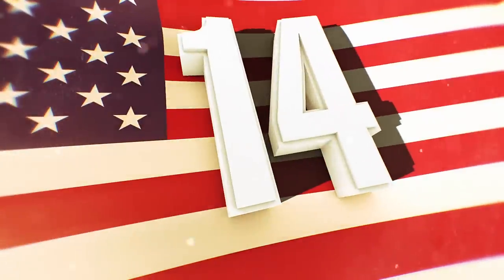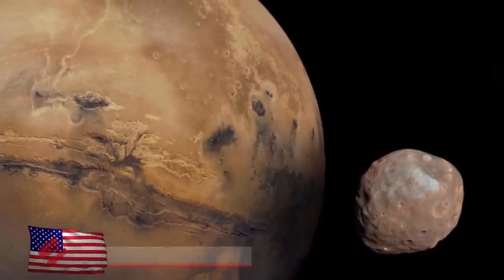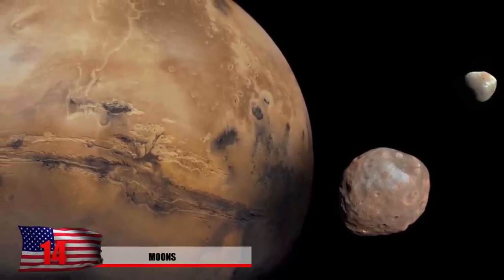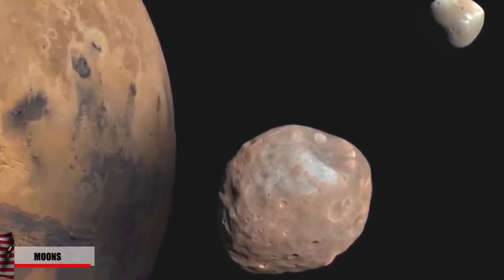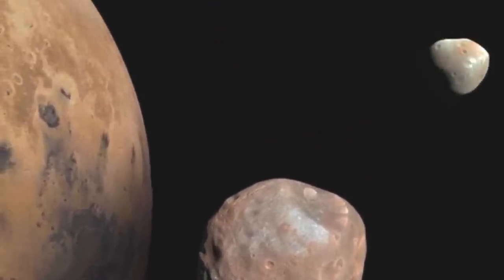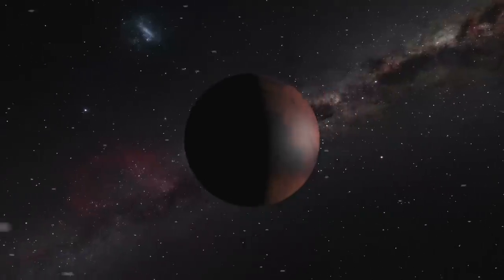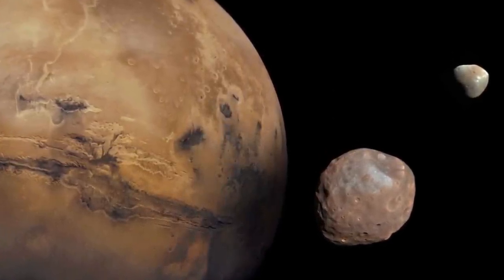Number 14: Moons. Here in this photo we see Mars and its two moons, which are both heavily cratered and not perfectly spherical. The closest one is called Phobos, and the one further out is called Deimos. Mars is located within close proximity to an asteroid belt, so that certainly doesn't help these moons from being bombarded with flying space debris.